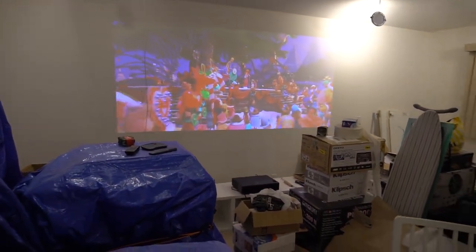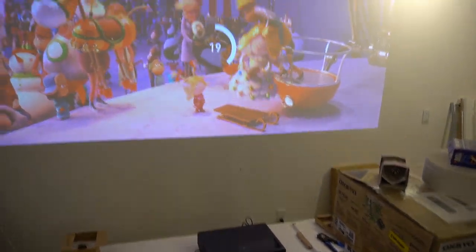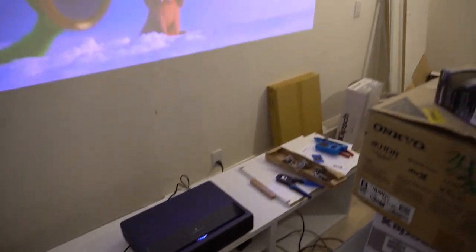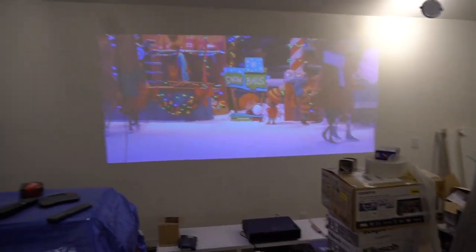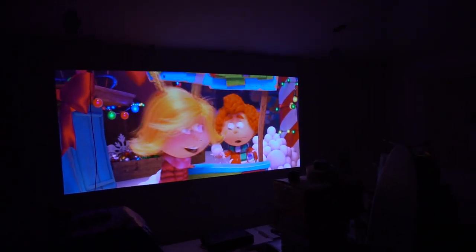It's plugged in, and there we have it — 120 inches right there. I measured it. We're missing the screen as that's the next purchase, but even with the lights on you can still see it. We have the volume low, projector audio coming from the projector right now. The lights are LED hi-hats and they're not fully set yet, so this view doesn't totally count. But I'm pretty sure once we put the screen it's going to look way different.